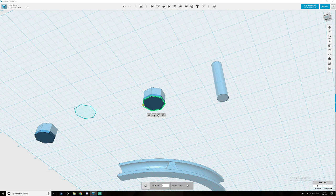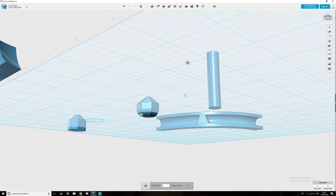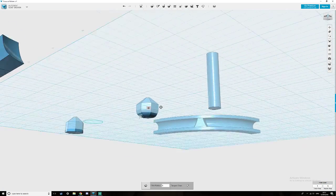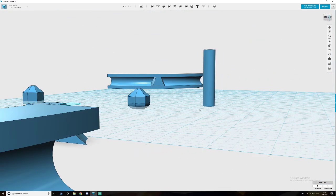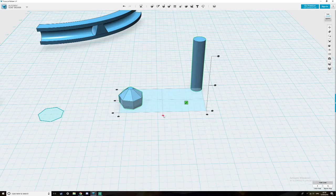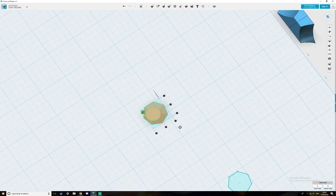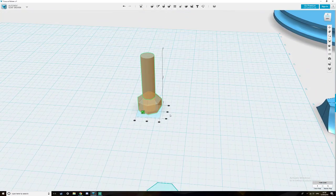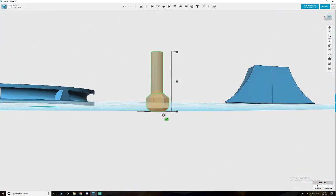Ooh, I wonder if a rounded edge would look better on the bottom or the top. So one of these bits, top or bottom, is going to be pressed into the handle. I was going to have this as a bottom bit because I thought the edges would look cooler, but you know what? I like the way that's finished. I like the bottom on that. So what we'll do is align both of these. Love that align tool. That one and that one. Doesn't look perfect, but that's understandable. Let's try clicking it a few more times. Does nothing. But you know what? That looks pretty good, actually.